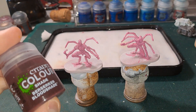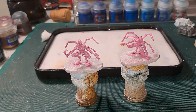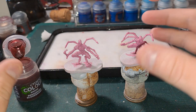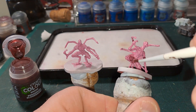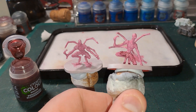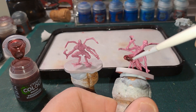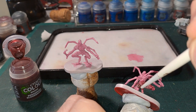That's the Emperor's Children completed on those two chimeras. Next we're going to go in with shading — for this we're going to need Berserker Bloodshade. This will give it a nice sickly bloodied color. Not too much on the brush — just going to slosh this over the whole model, focusing mostly on those recesses.